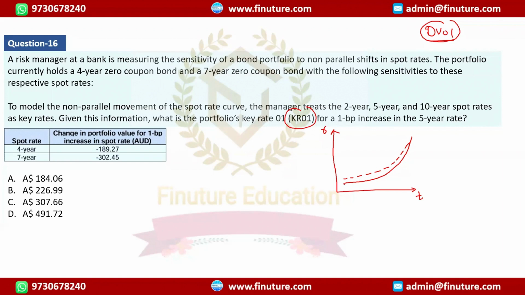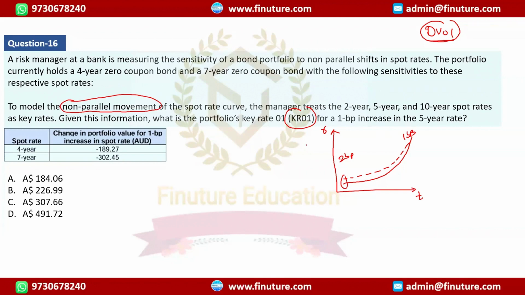There could be a very high demand in the shorter end. So your interest rate may go up with a very high magnitude on the short end. Say here it may change by 2 basis points and here it may just change by 1 basis point. That's where we talk about the KR01 concept. Is the fundamental clear why we talk about KR01 and partial 01? So it's a non-parallel shift because your shift may not be parallel. Fantastic.